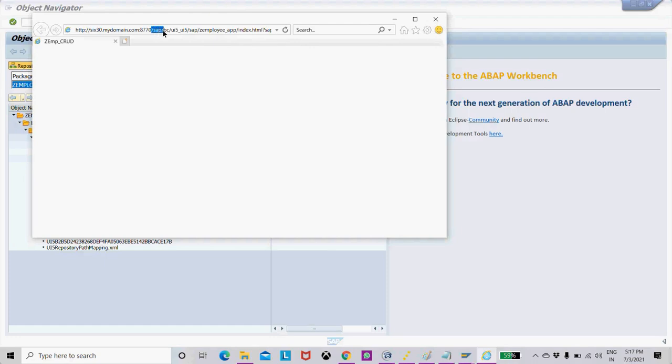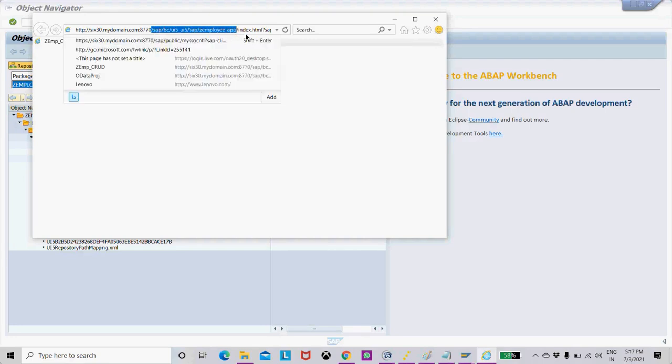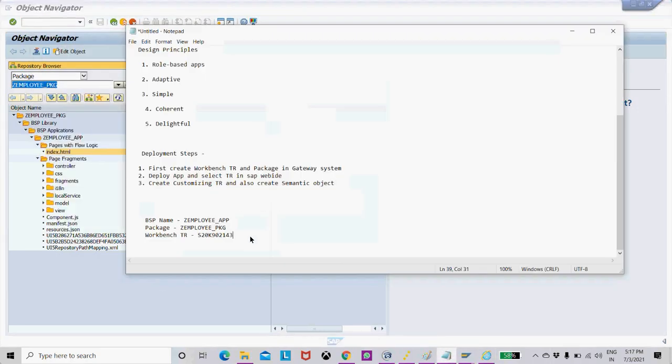I'll copy the path starting from /sap till ZEMP app. This is the main path of our app. I'll copy it and write it as path.